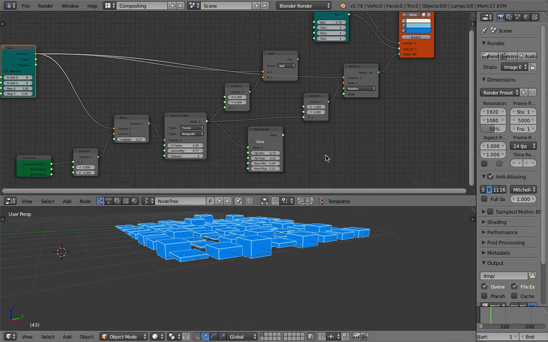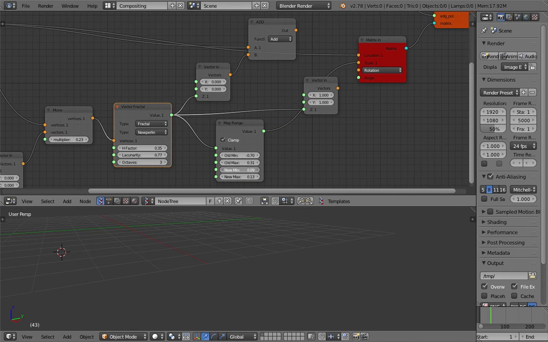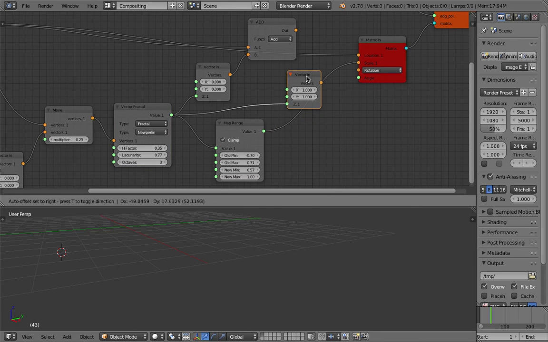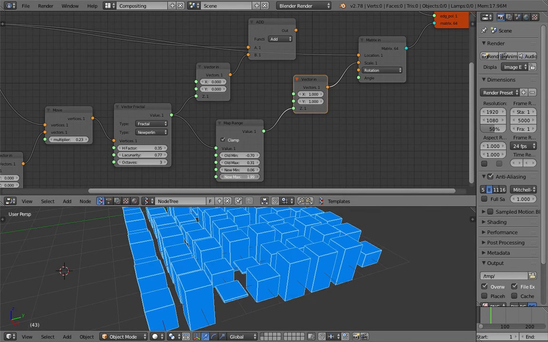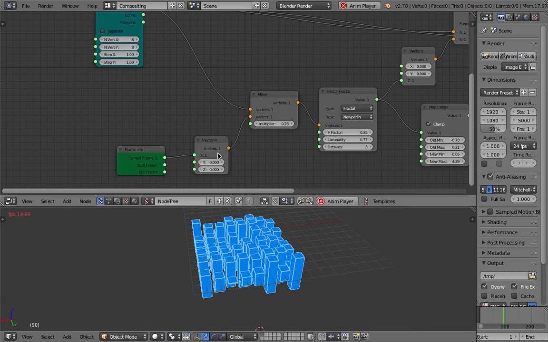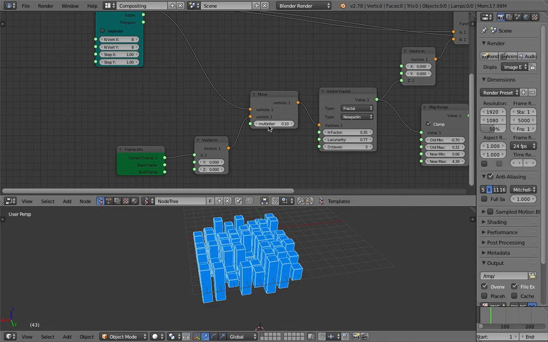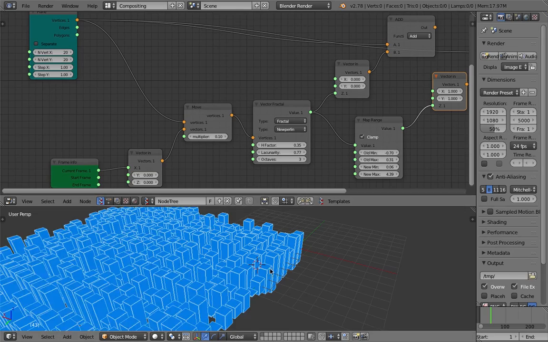With the scaling, if we want more control, I always use the map range. After the noise, I use the map range and then change the values to suit my numbers. Actually, this is more like that. This should go in there and then plug into that guy. Okay, so that's more control over the noise. 0.1. At this stage, really, it's totally up to you what you want to do with it. Make more.